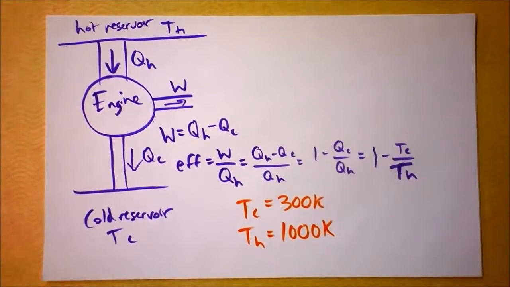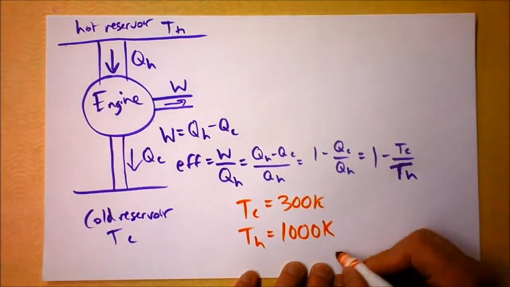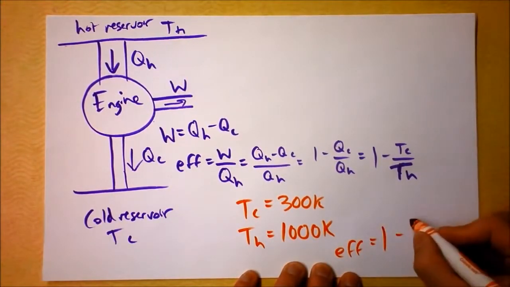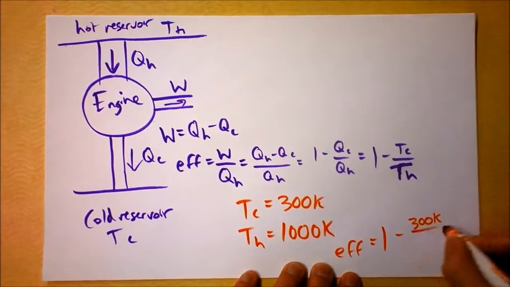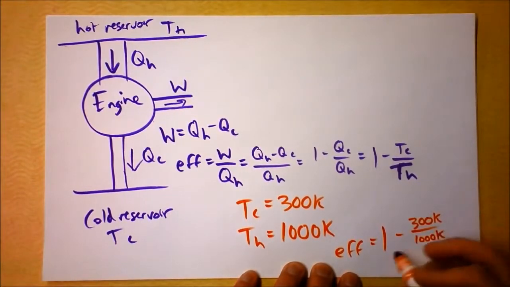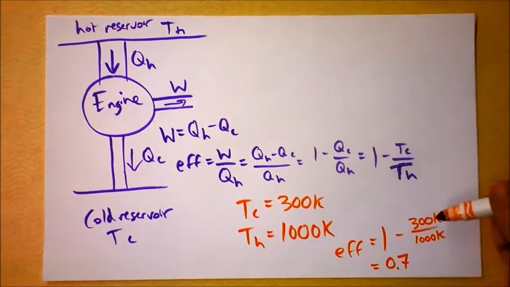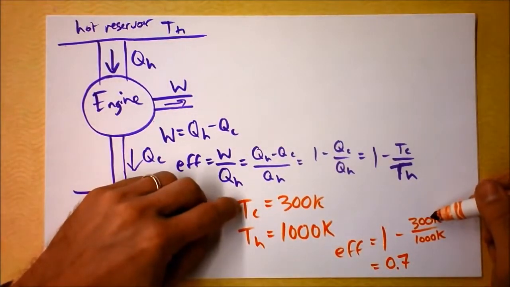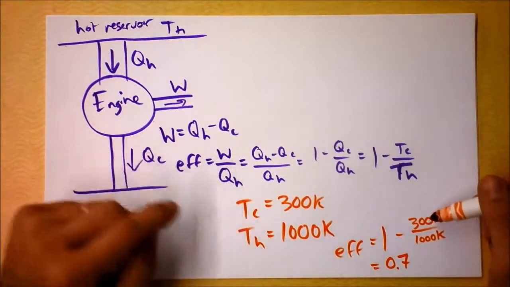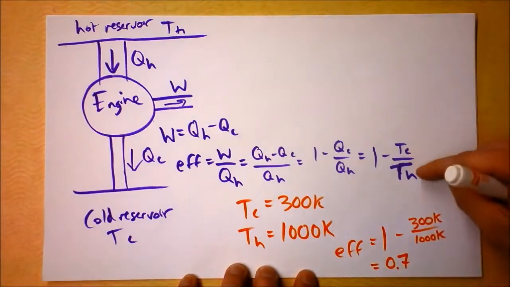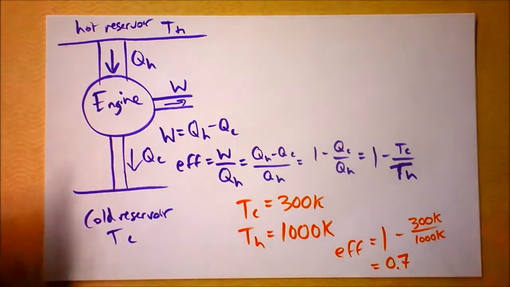You can look that up and make fun of me in the comments if you want, but I'm going to find the efficiency. The efficiency of this engine would be 1 minus 300 Kelvin over 1,000 Kelvin, and that is 3/10, so this efficiency might be as big as 0.7. But unless you have a cold reservoir of 0, and we'll see in the third law of thermodynamics that that's not really going to work for you, you're not going to have an efficiency of 1. So, what do you think? Is the efficiency more dependent on the temperature of the cold reservoir or the temperature of the hot reservoir? You think about that for a little bit.